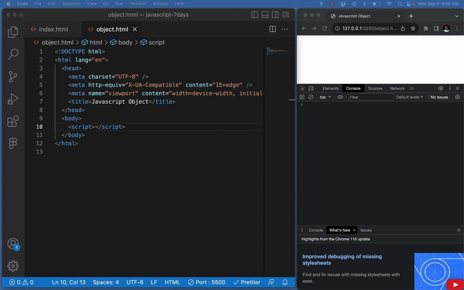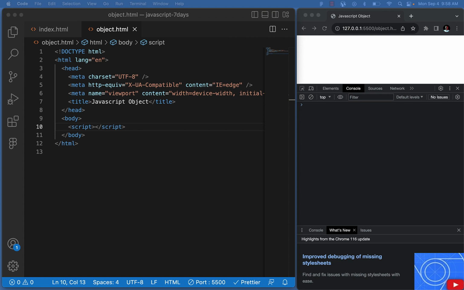This is me just trying to describe objects in my own layman terms. But objects in JavaScript might also be defined as a collection of properties. So let us use that definition. Objects are a collection of what? Properties.